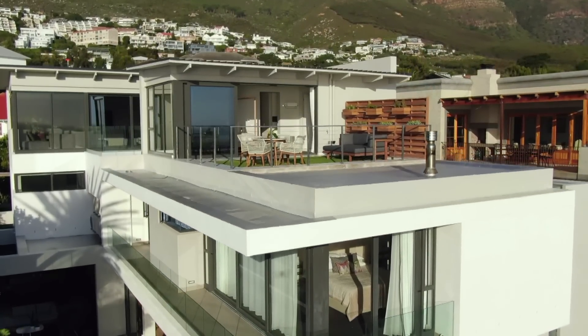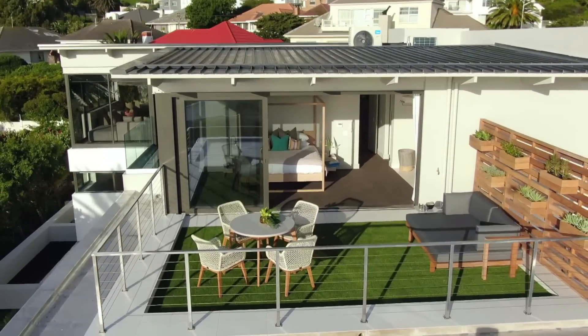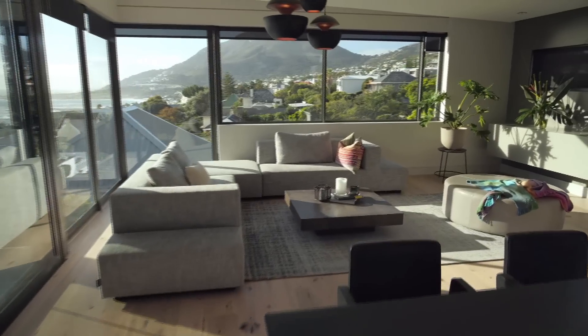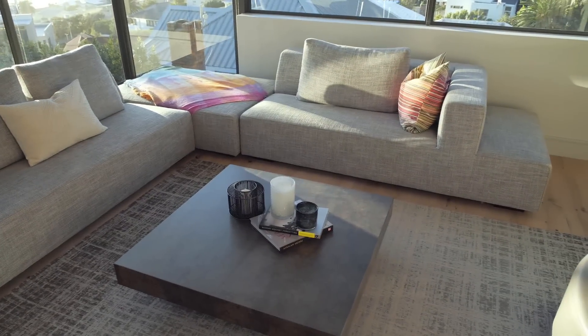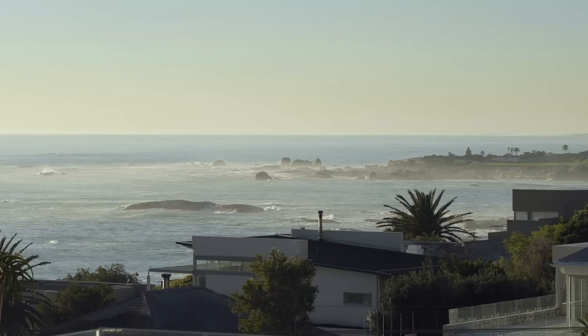Once finished, that was more than enough reimagining — until it occurred to Gavin that if going up by a story was this rewarding, why not go up by two? With the benefit of a neat, sleek lift, we reached the result of his decision: a standalone two-bedroom apartment with a gym, plunge pool, and views in every direction. Why keep the penthouse completely separate? It's a great alternative accommodation, possibly for guests coming to appreciate this beautiful view.